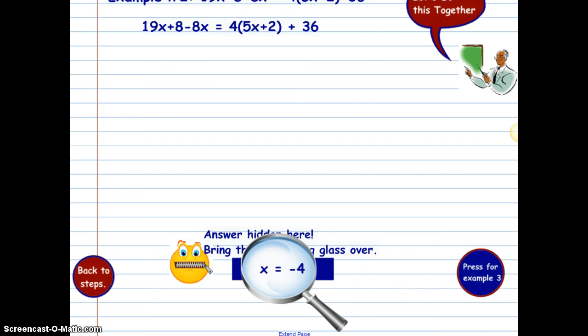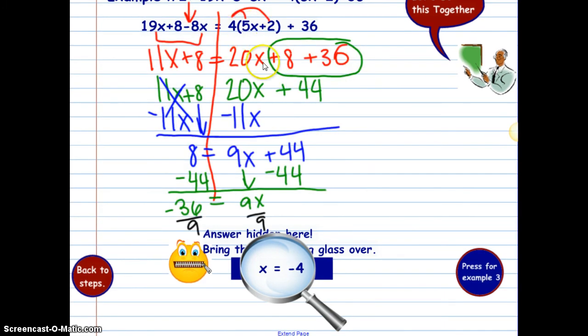I'm going to put my steps on here, but you see if you can find your error if you did not get x equals -4. All right, so that's all of my steps. I moved these two together. I combined like terms, negative sign, so you get 11x's. This I distributed. Then I combined some more like terms, kept solving, divided by 9, got -4.